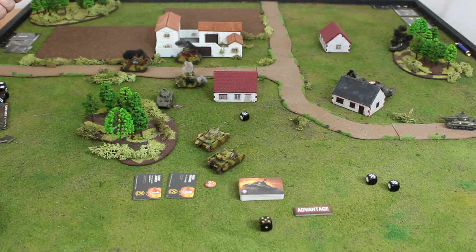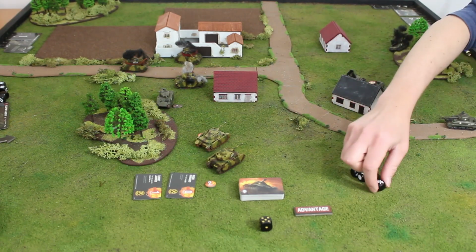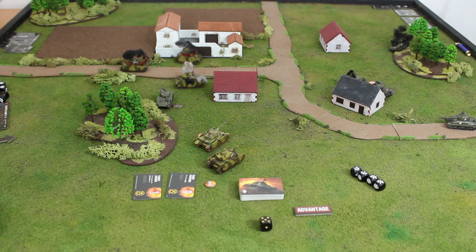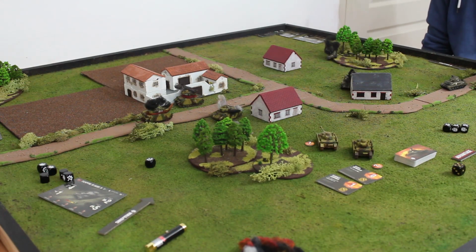Rerolling. Four to stop. That was the lucky punk roll, because I've only got one dice here. So I can only stop one of those, yeah. Taking three damage. And I've only got three hit points. Oh, yeah. Boom. I win. Moral victory.